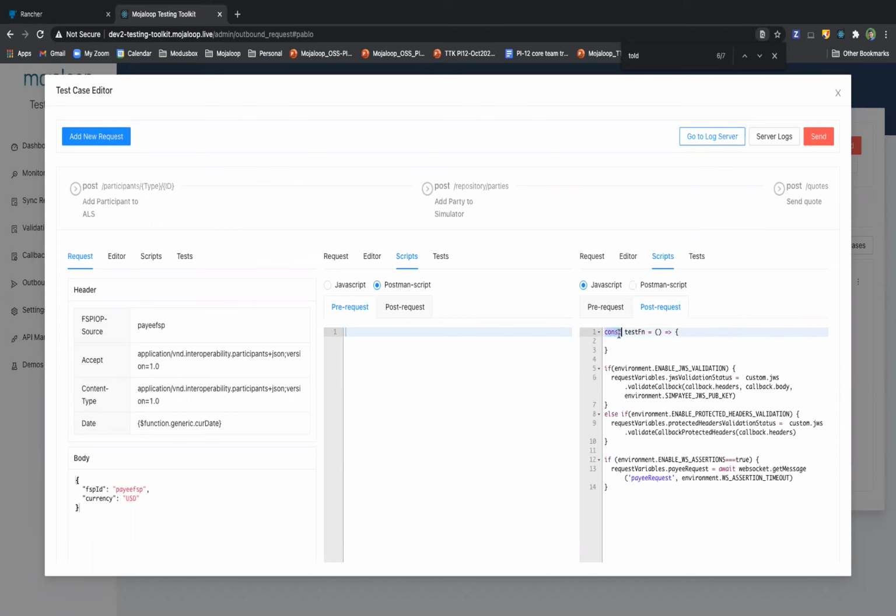Maybe you can assign this function to the environment, like environment.testFunction. You should be able to call it in another test case because I'm passing the environment as a whole object, not as key-value pairs. So it should be possible, but I did not test that. All right, thank you.